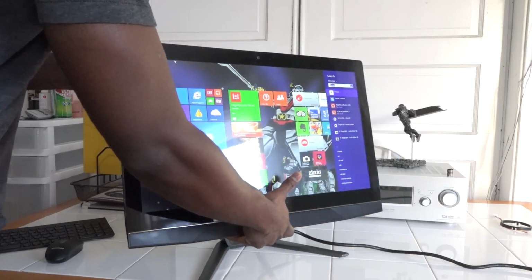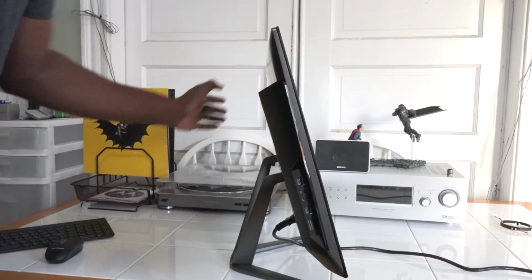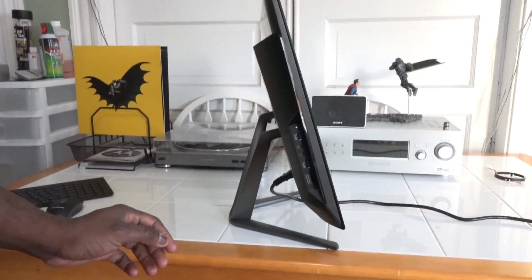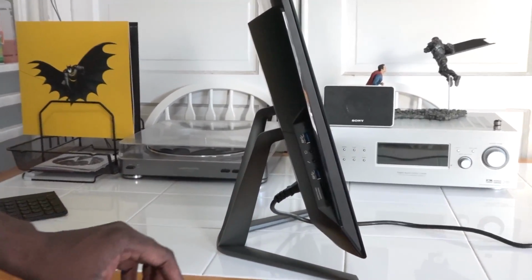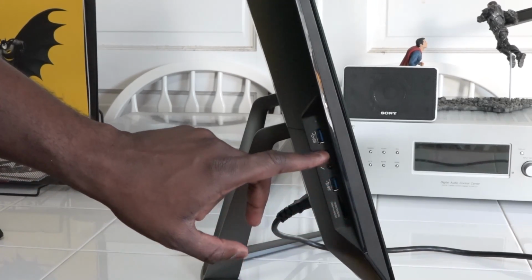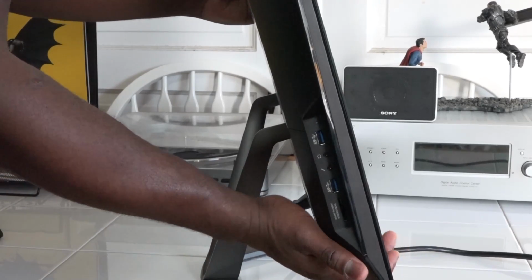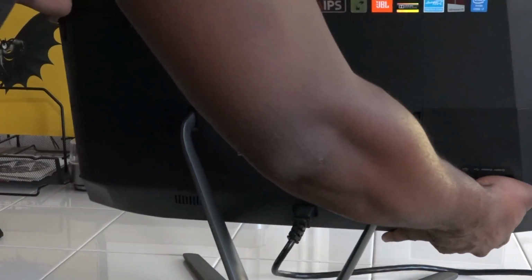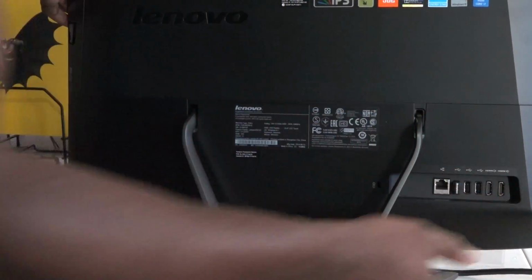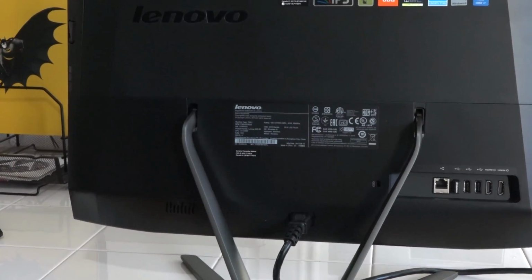Now, we take a look at some of the ports on the side here of the device. On the left-hand side, we have two USB 3.0 ports, as well as a headphone and mic port, and of course a micro SD or SD card slot altogether. Now, this thing has a pivot stand that allows you to tilt it back and forth. And then on the back, we have an Ethernet jack, two USB 2.0 ports, and HDMI in and HDMI out.